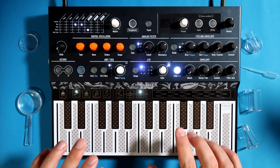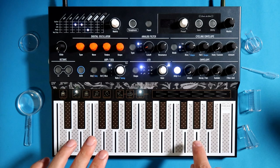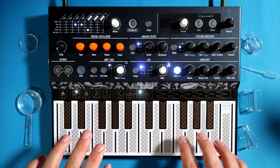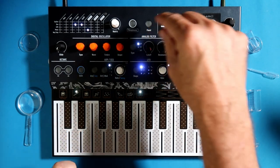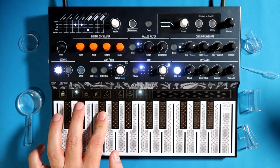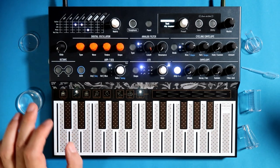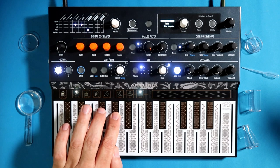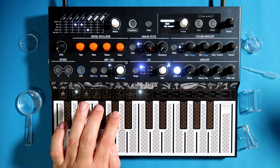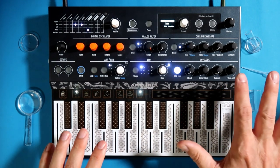Okay. Camera just shut off. Okay, battery on the camera just died, but I was getting ready to say that I really like the way that the pressure changes the asymmetry on this Wave Shaper synthesis method. So let's take a listen. Turn the cutoff up, resonance down. I like it deep on that. It's a really good sound to me. Some subtle stuff with the pressure, but I really like it.